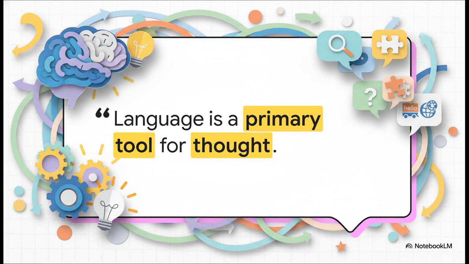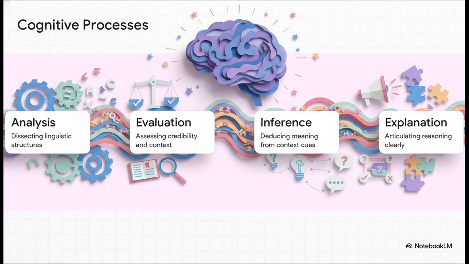You aren't just learning a new way to say hello or where is the nearest train station. You are actually developing the cognitive architecture to analyze, evaluate, and solve complex problems. Mastering a language actually gives your brain's executive functions a massive workout. There are 4 key cognitive steps at play here. Learners have to dissect information through analysis, they have to evaluate context, use inference to guess meanings, which, let's be honest, is a vital survival skill in a new language, and finally use explanation to articulate their reasoning.